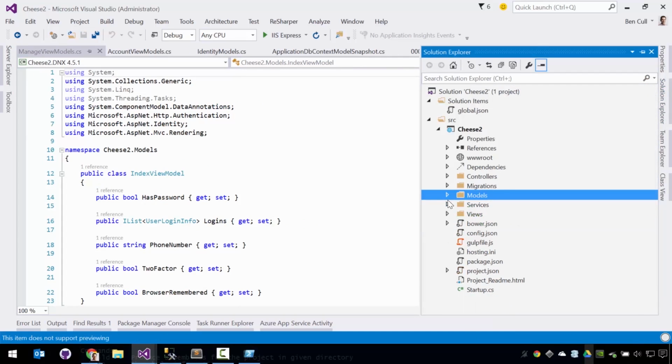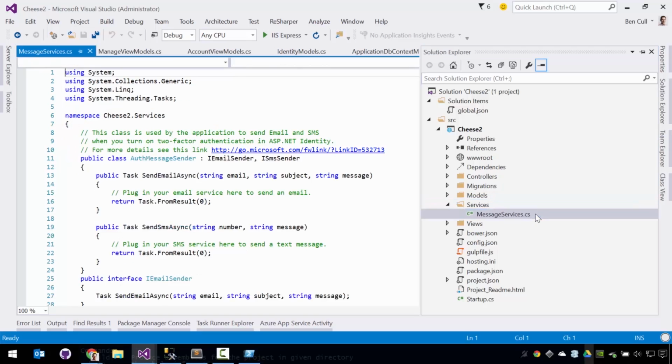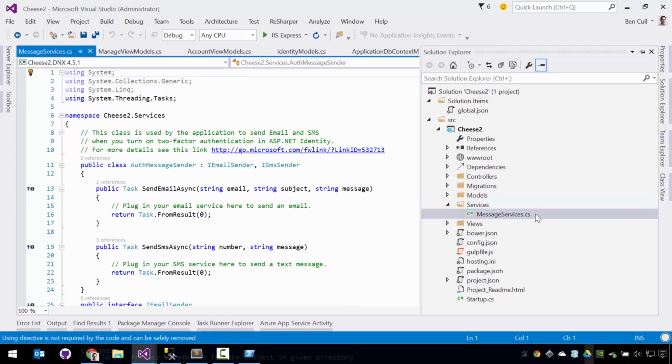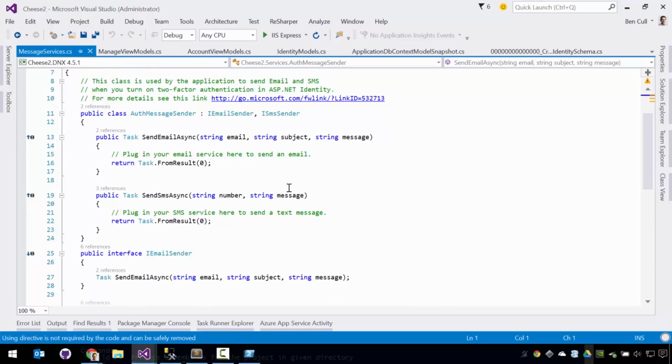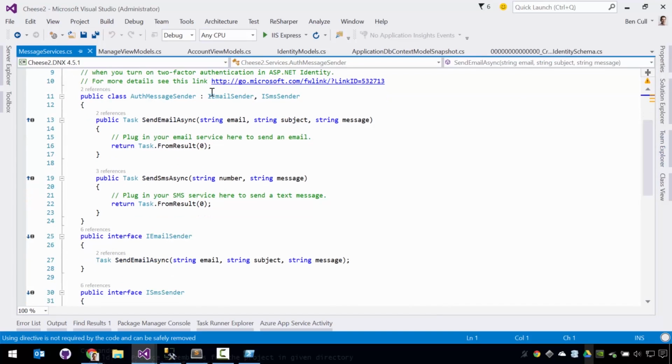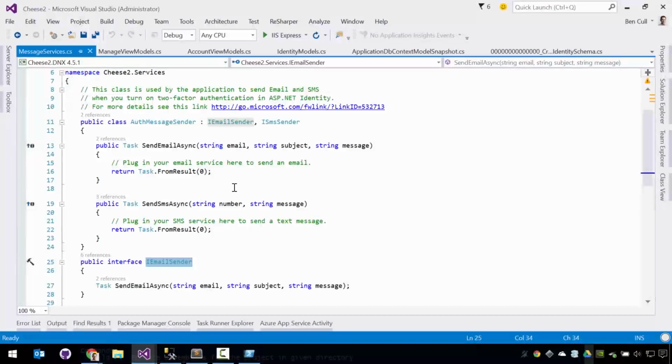The next thing I have to show you, though, which is quite a good improvement I think to the ASP.NET 5 experience, is built-in dependency injection. I'm going to give you a demonstration of this via the message service that it gives you to start with. Now, this is a pretty innocuous service. It's just something that lets you send emails and SMSs. They tell you to basically implement it yourself. But the cool thing here is that the identity system and the two-factor authentication system will let you send an SMS code and an email to verify yourself.